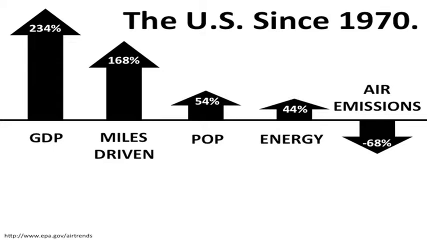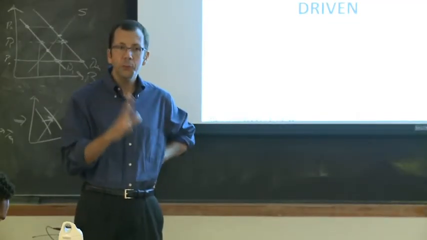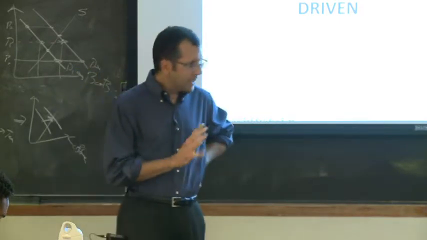It's actually even more remarkable when you look at what else has happened over that time. This is U.S., but our economy has grown more than doubled. The number of miles we drive has increased a lot. Actually, that figure's down a little bit since the recession, it was higher in 2007, 2008, almost a doubling since 1970. Population's gone up over 50%. The amount of energy we use has increased as well. And despite all of that, to just pick one metric, air emissions are down about two-thirds. Not CO2, but what we call criteria pollutants, the pollutants we were most worried about at the time.